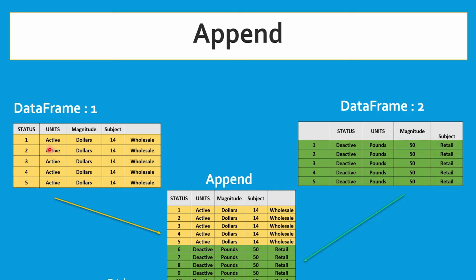So this original data frame had 5 rows and this also had 5 rows. Now the appended data frame, which is a new one, will have 10 rows and they will be below each other. So that is how we can use this append method, and it will help us a lot whenever we want to append multiple data frames and combine them to make one data frame. This is how the append function will work. Now let's go to the Jupyter notebook and see how it works.